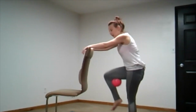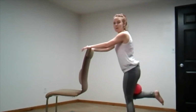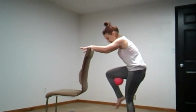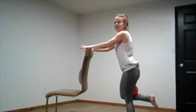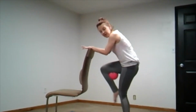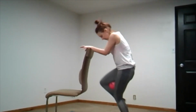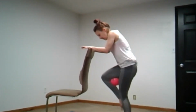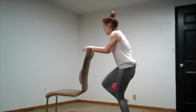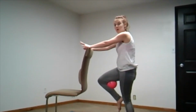Good. Bring the knee forward. Squeeze it towards the chest. Take it back. A little faster. Squeeze. Back. Squeeze. And back. Take a little crunch of the torso. Okay. Squeeze. And down. Squeeze. If you want to add a heel lift with that left heel when you bring the knee up, you absolutely can. Up. Down. Good. Four, three, two, and one.